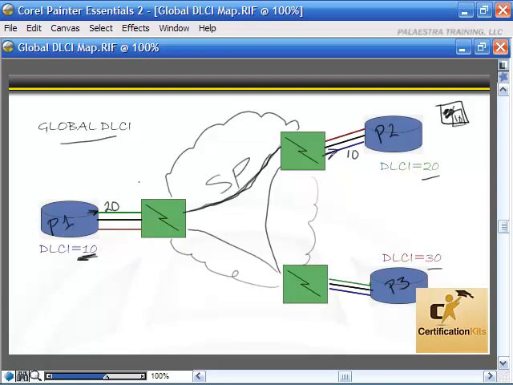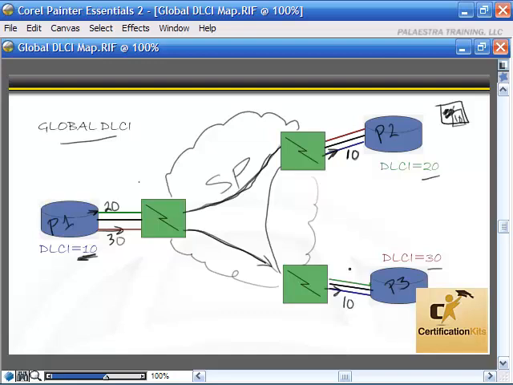So this guy, when he receives information on the same virtual circuit, he'll be seeing a source DLCI of 10, and this guy will see a DLCI of 20. Just like when he wants to send to P3, he'll go out DLCI 30. Cruises all the way along there, and it goes out here, and what he's going to see as the source DLCI is a DLCI of 10.